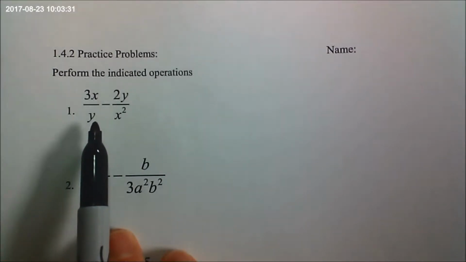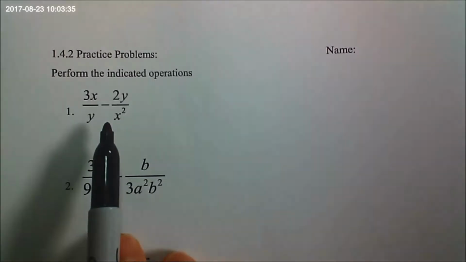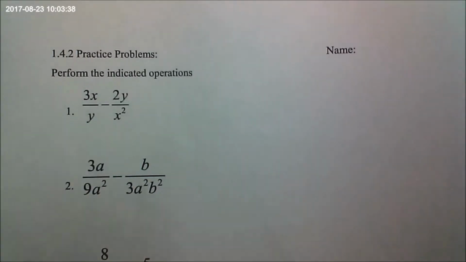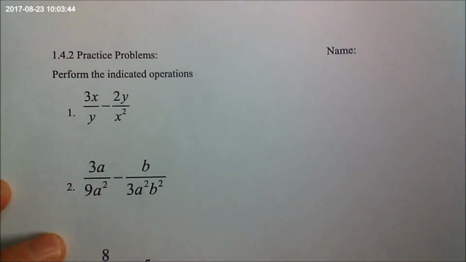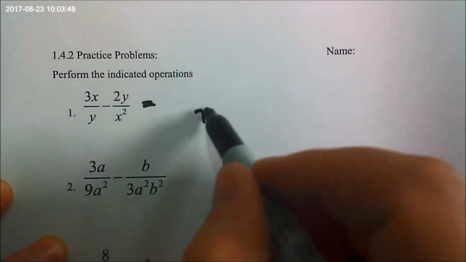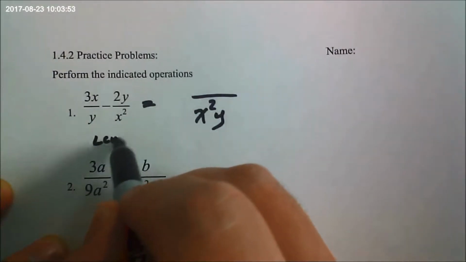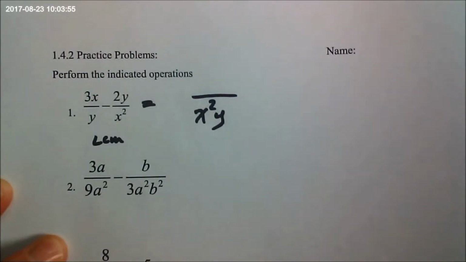And then I asked them to describe what kind of problem that is. And eventually, after about 5 minutes, they were able to say, oh, that's a fraction. I'm subtracting fractions. To subtract fractions, I need to find a common denominator. That's it. That's the key piece of information. So the common denominator for this one's going to be x squared y, because that is the lowest common multiple of x squared and of y.